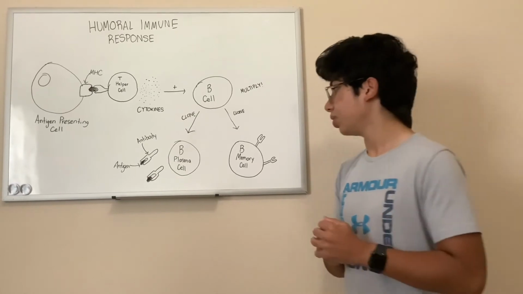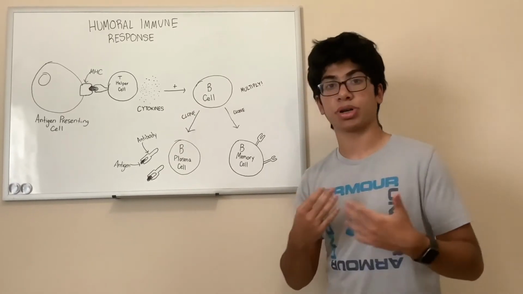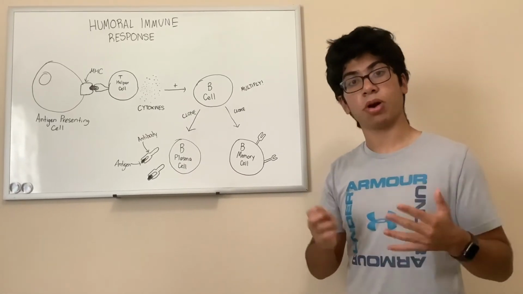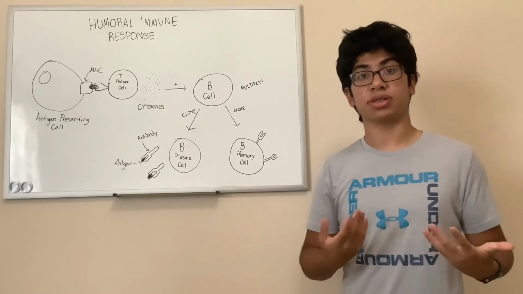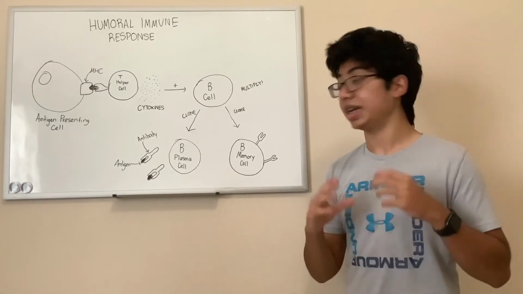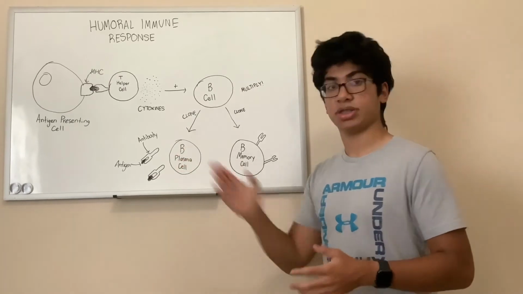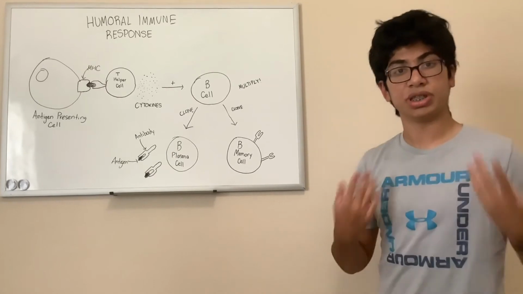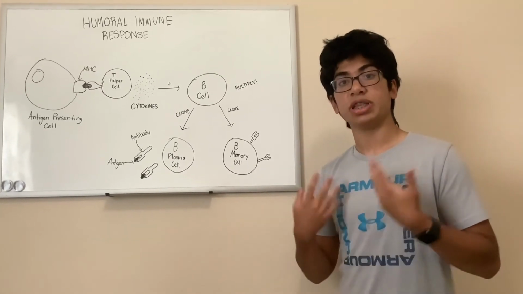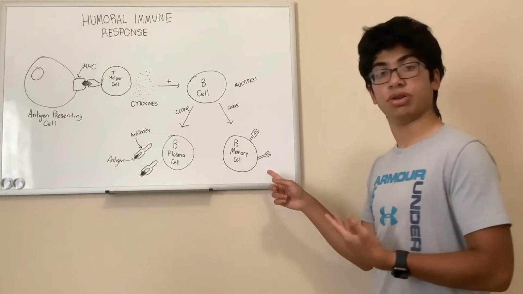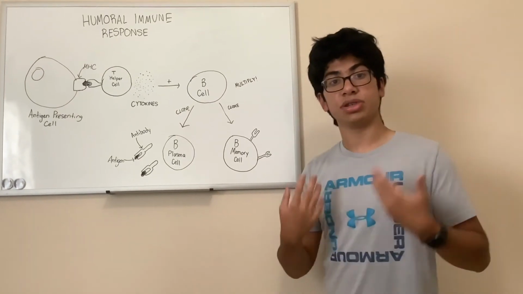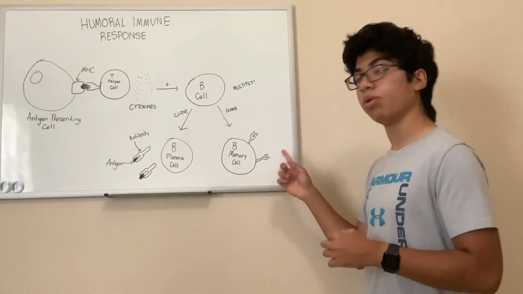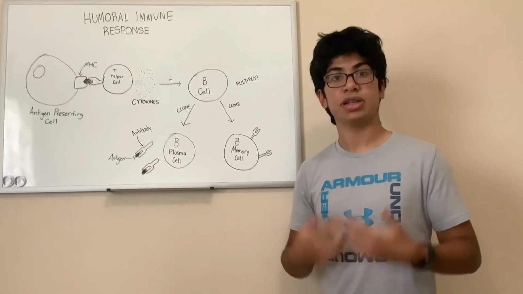What are antibodies? Well, antibodies are basically markers. They bind to antigens and mark them. So they neutralize them and they mark them for other immune cells like macrophages to engulf these pathogens and get rid of them. So that's what antibodies are. They're very important. Now, B memory cells, they don't actually release antibodies. What they do is they store these B cell receptors and antibodies, as shown right here. They store them for later use so that if this antigen were to ever enter our body again, we would already have the antibodies necessary to fight it off.